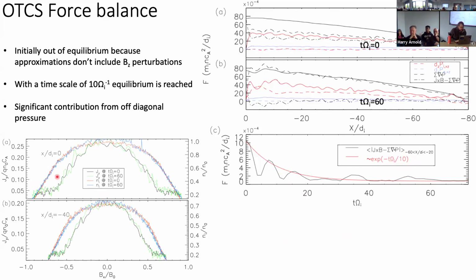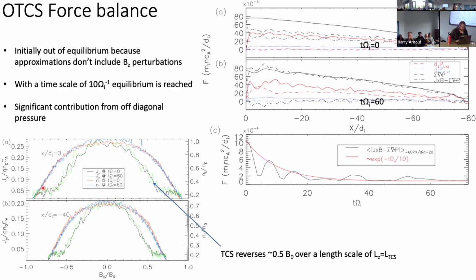So finally, I take these two cuts here. This is at two different values of x. This is at the left boundary, and this is at the center of the box. And I plot the plasma density and the plasma current density at the beginning and end of the simulation. And so the red and blue lines here are the plasma density, and green and black are current. And you can see that beginning and end throughout the box, the density and the current density are really not changing substantially at all. Which is good because that tells us that our approximate equilibrium is pretty solid.